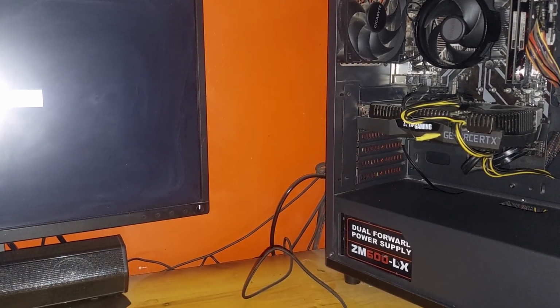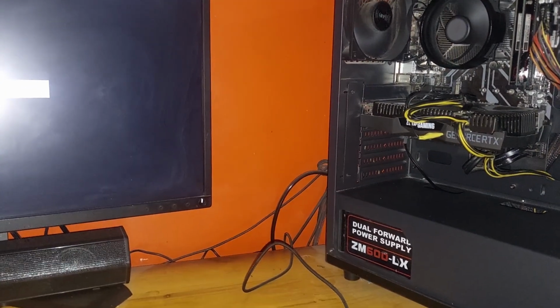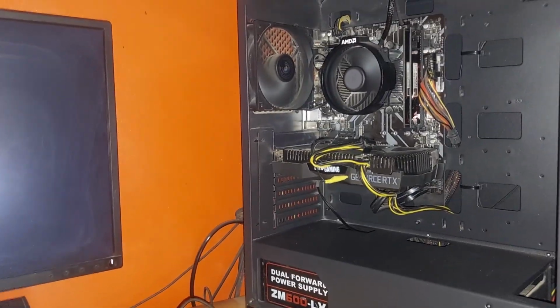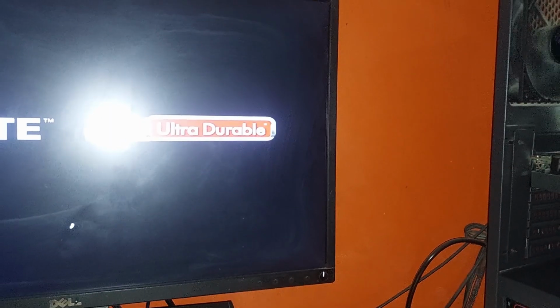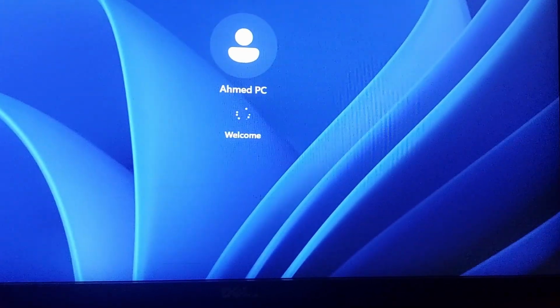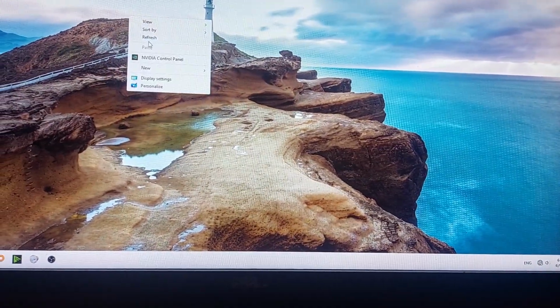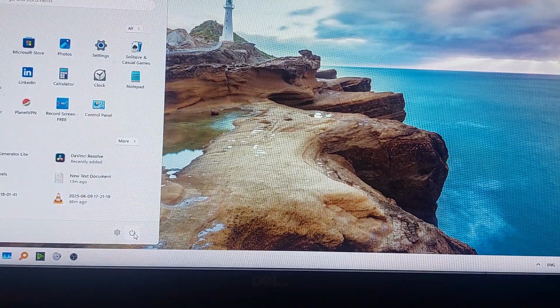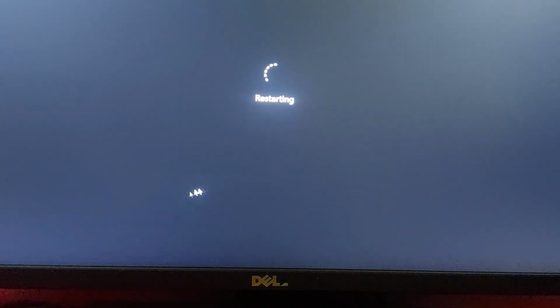Let's plug in our computer and restart the PC again. Let's see. It just took a little bit longer this time, but as you can see, the PC is going to work right now. Right now the PC is working, no problems. And if I restart the PC again, I want to enter BIOS. Just keep hitting delete on your keyboard. Once it starts, keep hitting delete.